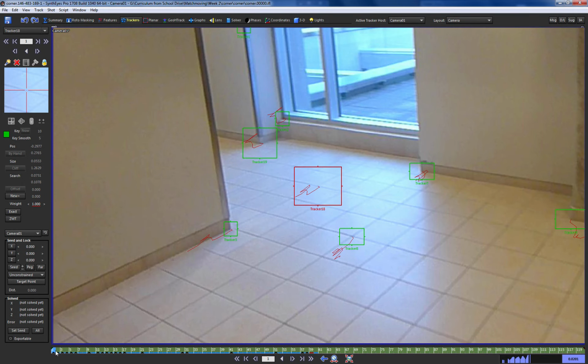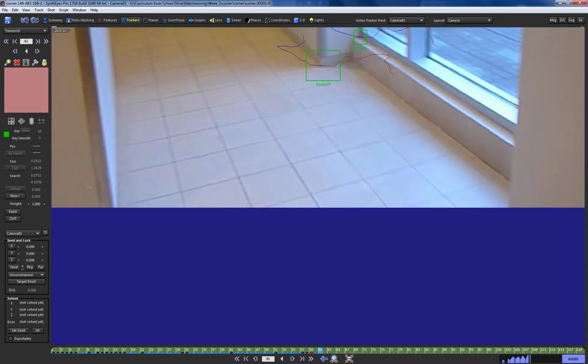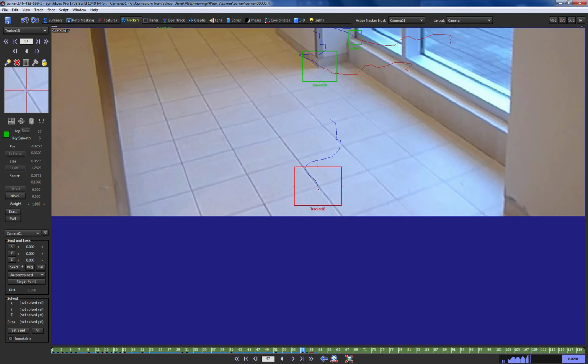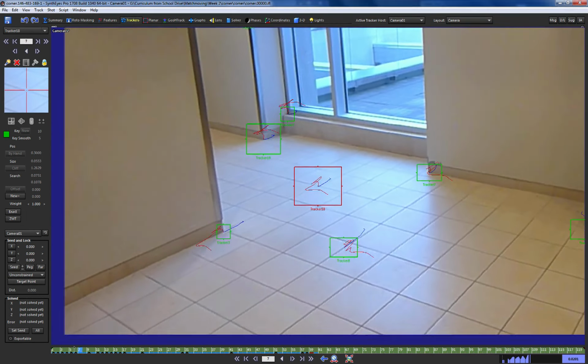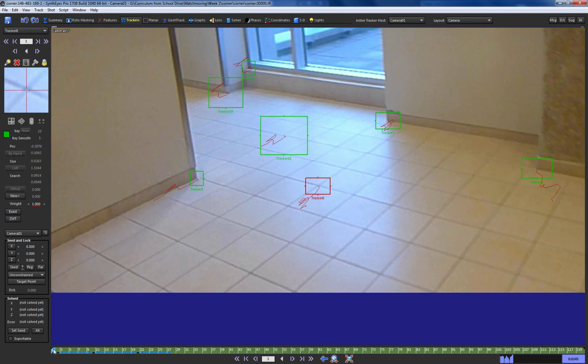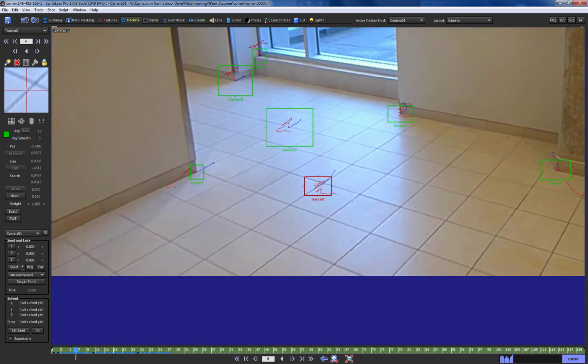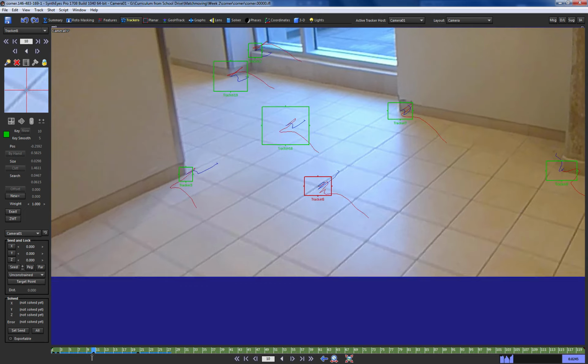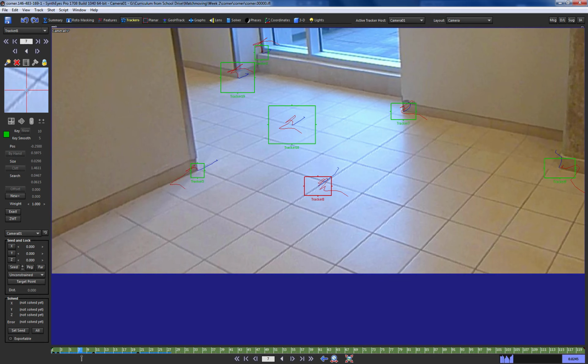So now this one, if I scrub through, I can see that it's staying true right up until it gets deleted, but it stays locked on there. Now on this one, same sort of thing. It goes right here, and then I can see a bit of jumping around, especially right there. You see how it jumps right off. Now it's tracking this area when it should have been over there.